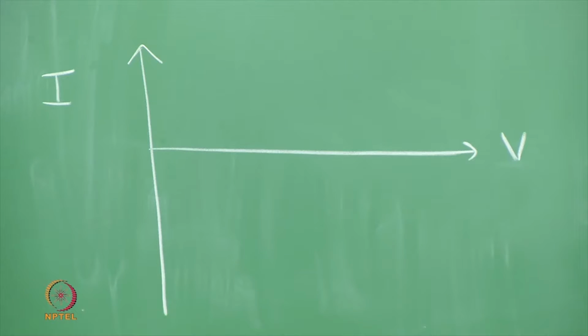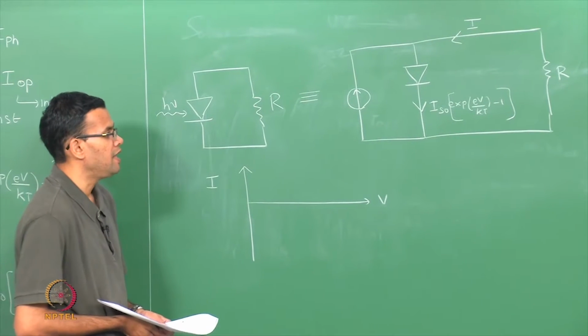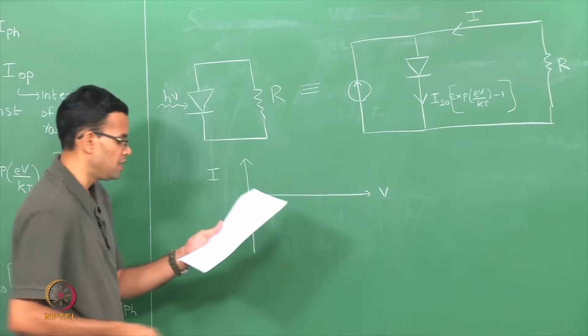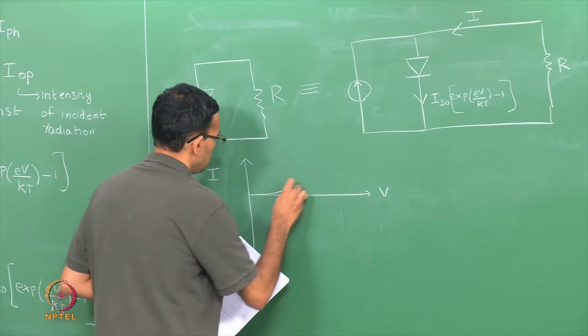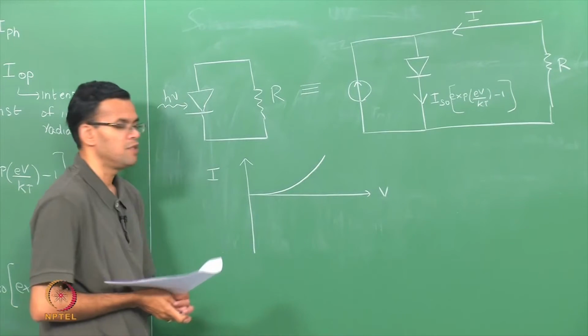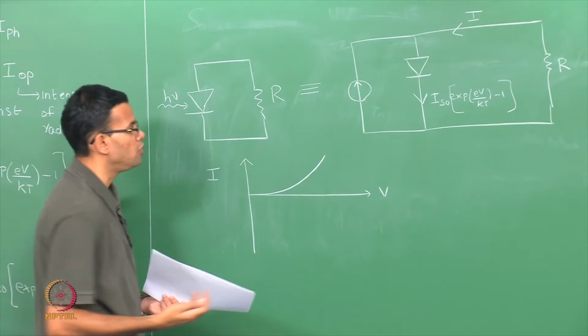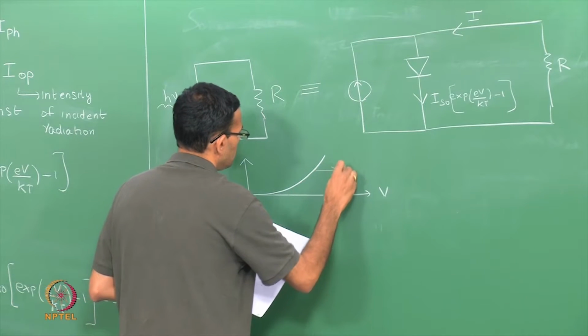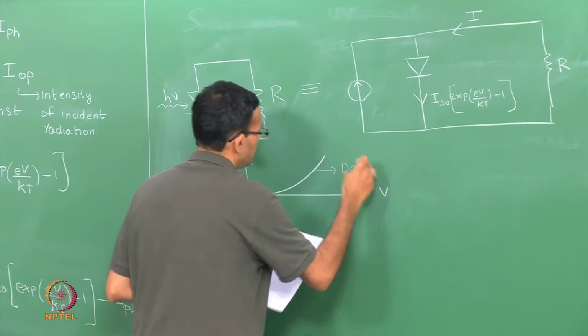If there is no radiation, so in the case of a dark solar cell, the IV characteristics will just resemble a p-n junction under bias. So, we have the current which increases exponentially with the voltage, just given by this expression. So, this is in the case of dark.